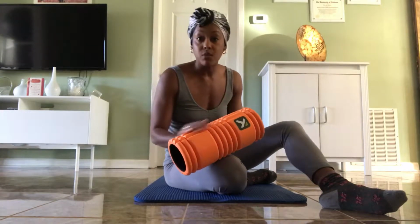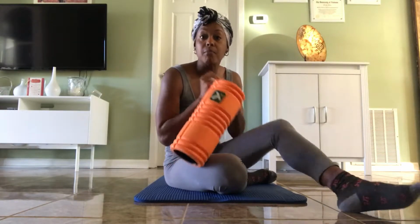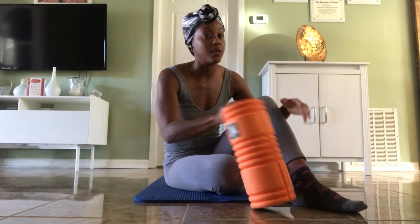I do get a massage pretty frequently, but in between massages, this is really what I use to help loosen up my muscles, loosen up any knots that you may have, mainly after a run, specifically after a long run. I've been laying in bed at nighttime and feel my legs, even my knee aching, because I've developed runner's knees over the years. And I just get up and foam roll my quad and my IT band. And the next morning I wake up and I'm fine. I promise you, this thing works wonders.